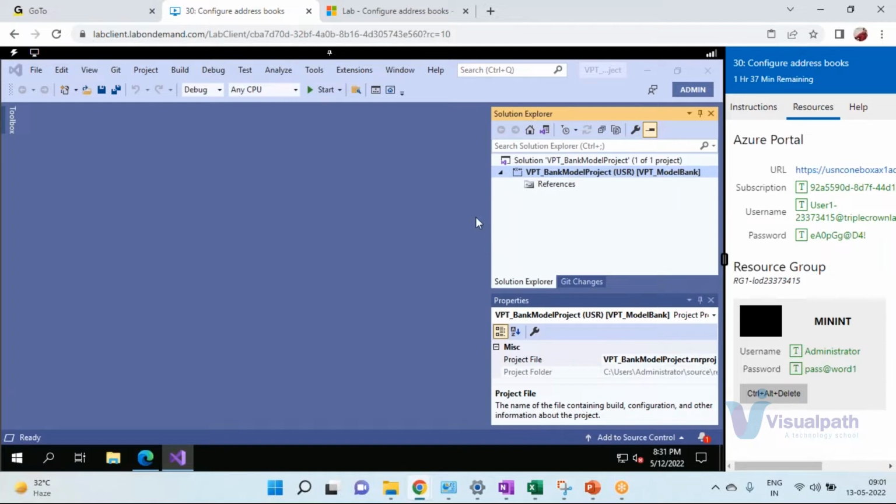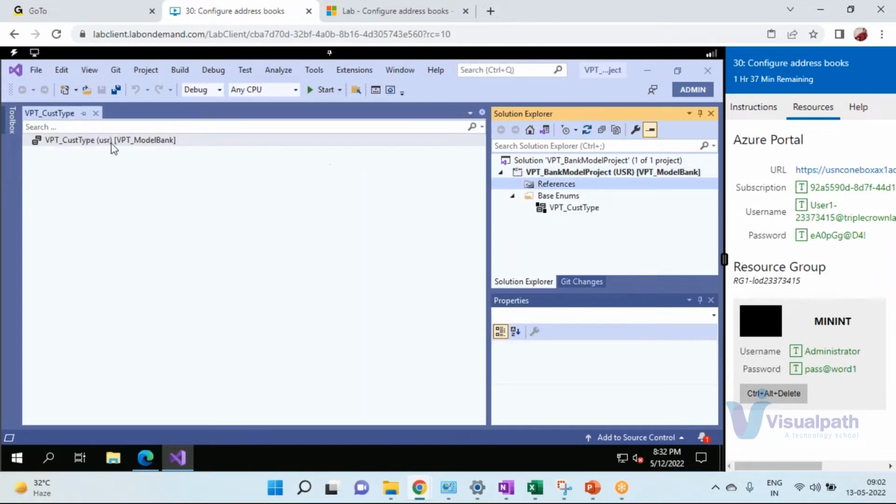How should the naming be? Should it be all caps or all small, or anything? Yes, anything is fine. See, just let it be added. I think it's adding into the project, so maybe it's taking some time. But the naming should be that everything starts with vpt, because that is the model and that is the project, and then an underscore, and then custom. Normally how we write it, the first letter starts with caps and then all small, and then its type.